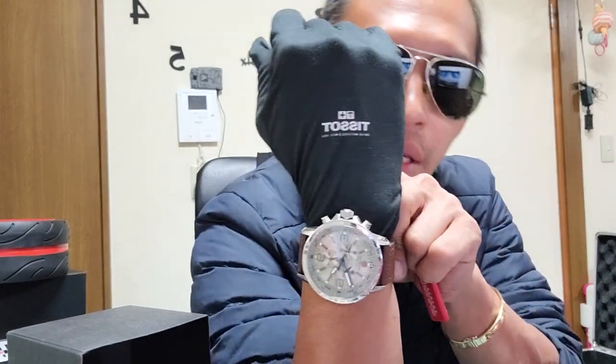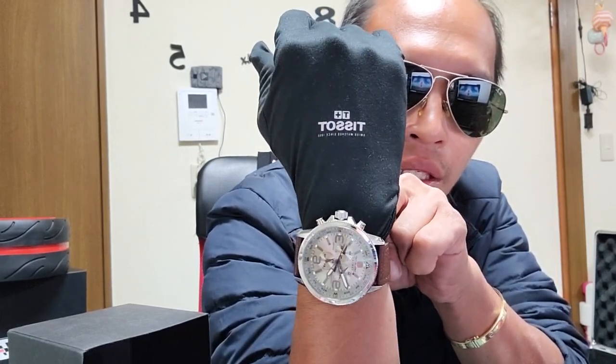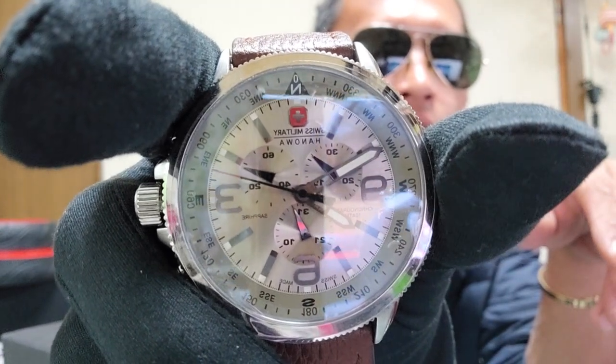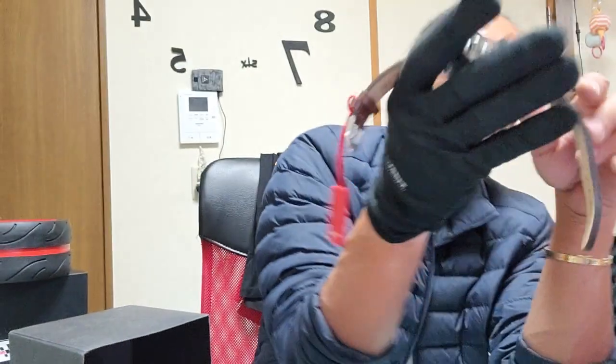And let's flex it a bit. And by the way, we have here a luminous minute, hour, and there's also luminous on its stick display. Alright, and it's like an indication for a compass. So there's east, north, south, and west on its side dial. Okay, there you go. So this is the Swiss military HANOWA that I bidded with them way back before. So I'll just put this aside over there because later I'll be asking Tomas about this timepiece.